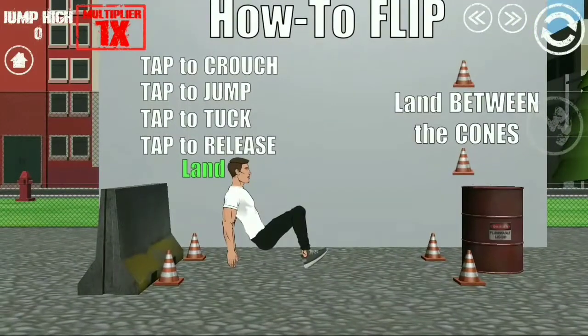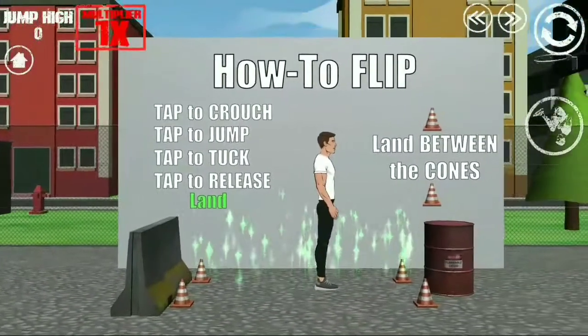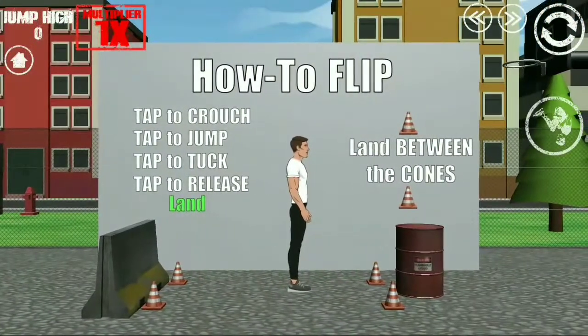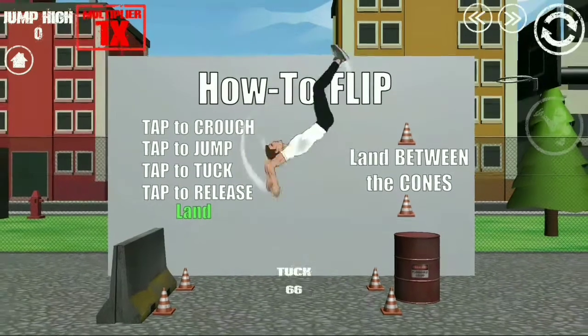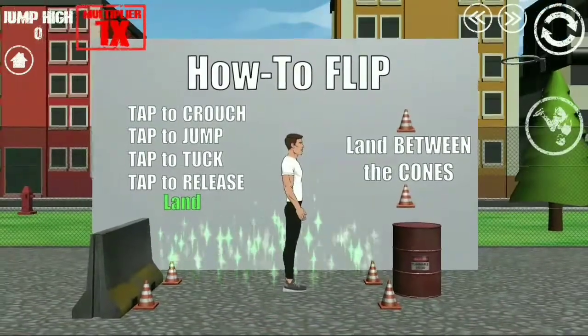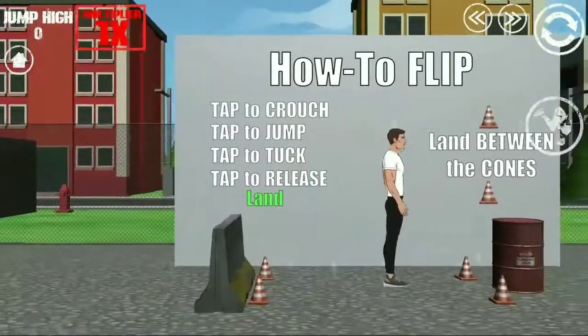यहाँ पे point ये है कि you have to backflip like this. So how to crouch, how to jump, how to tuck, how to land. यहाँ पे आपको चार बार tap करना है. First step is for crouch. Second is for jump. Third is for tuck. And the last one is for release.